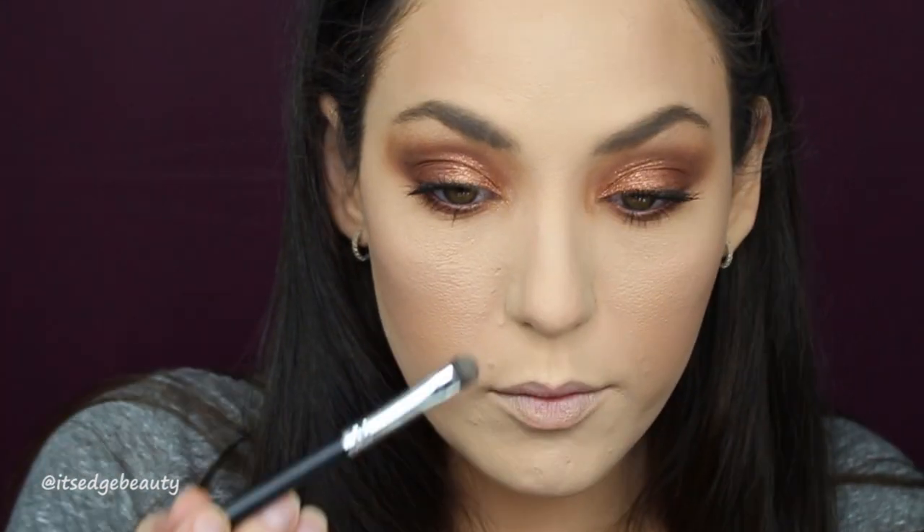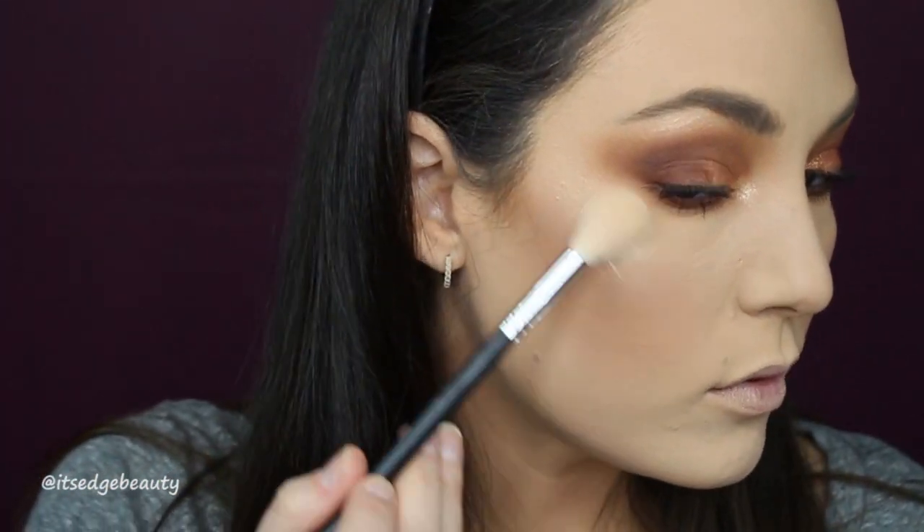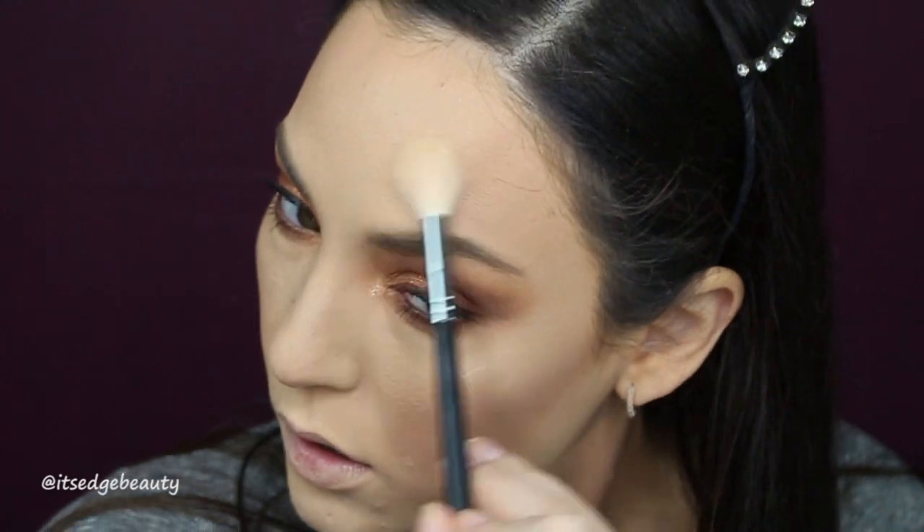Just going to put a little bit on the inner corner and blend. That is so pretty — a little rose gold for the daytime. I'm going to highlight my cheek with that same highlighter and my M510. Just going to spray really quick. I popped on some lashes. My lips are extremely dry so I'm just going to pop on a little bit of my Dose of Colors in 'A Mouth Story' — such a nice formula.